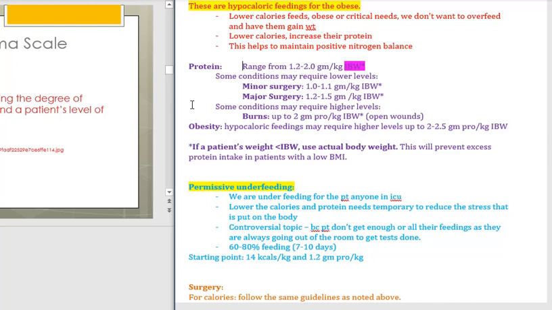Does that make sense? That gets real confusing for students sometimes. There's always an exception. Okay? We're going to practice this though. But I just kind of want to make sure that it makes sense just for us talking about it. So use the ideal body weight or actual? If they weigh less than their ideal body weight, you're going to use actual body weight. Then with your increased calories? Your calories are still going to be on your actual body weight.